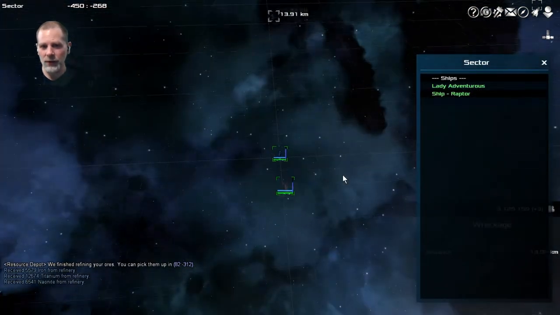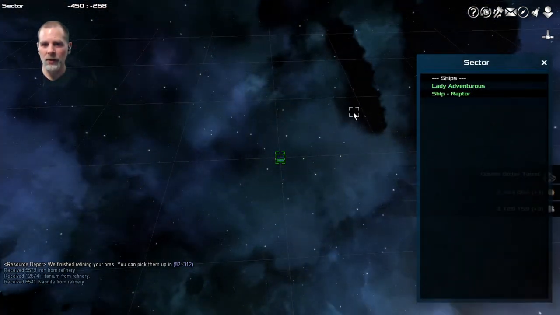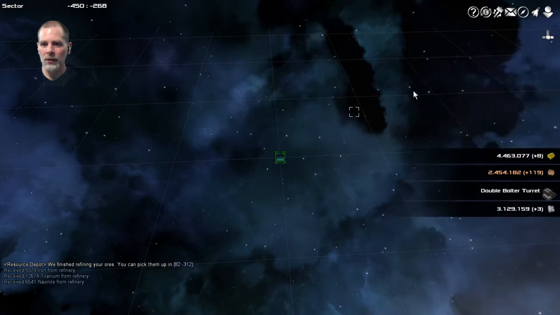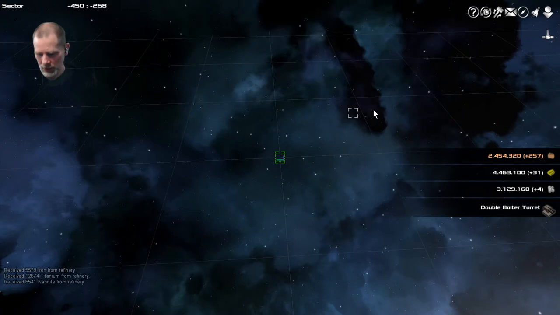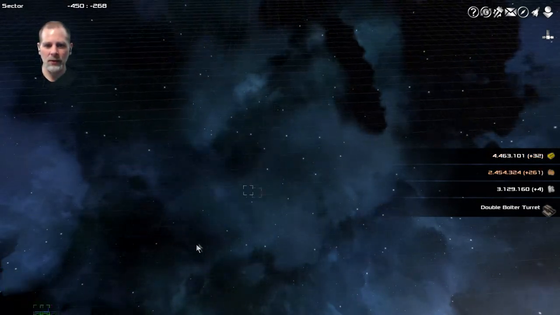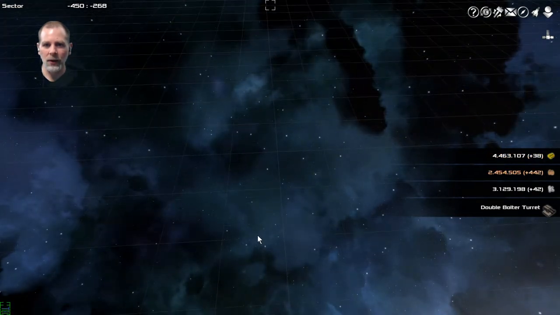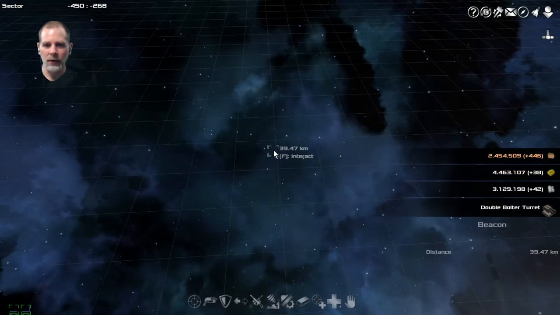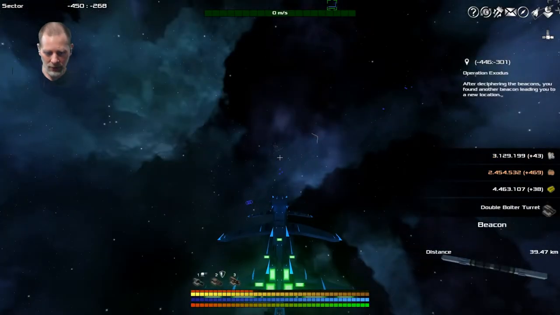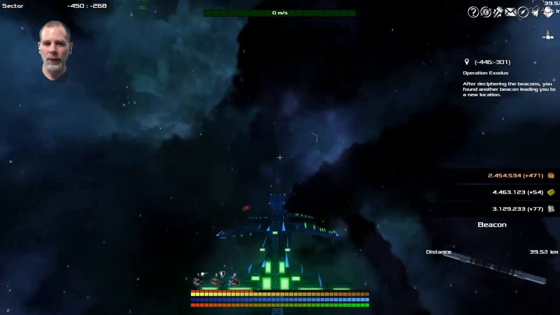So let's go like this. Let's find the beacon. There it is. Can we get the beacon? You know what you can do though. Instead of staying in the ship to do it, you can do this. There it was, right there. See, now we can select it. All right, much easier. All right, there's the next one.